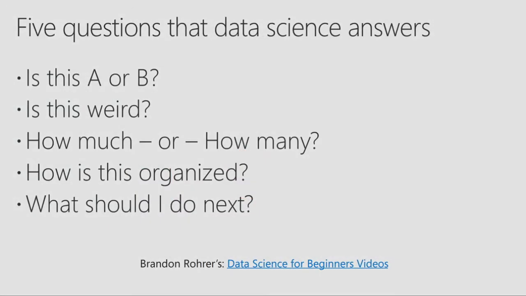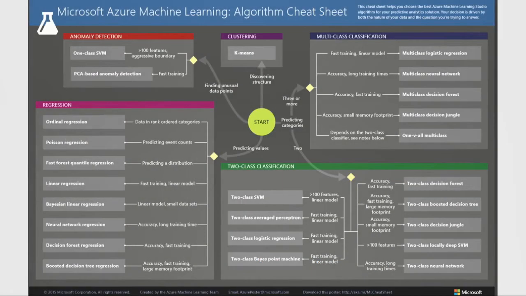So those are the 5 questions, and the link there to the Data Science for Beginners videos that Brandon Rohr did from our Boston team is available. There's a series of videos, and depending where you are in your education in this space, it may be interesting, or it may be rudimentary, but it's a great way, if somebody comes up to you in your workplace and says, we want to solve this, you can run it through this litmus test and say, can I answer one of these questions, or is it totally out of the blue that this is not even possible?